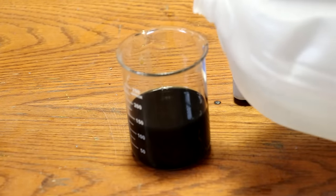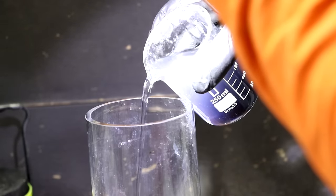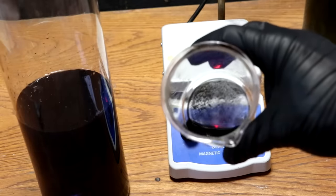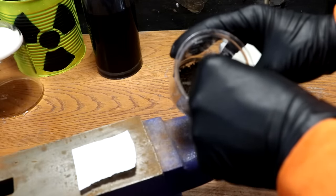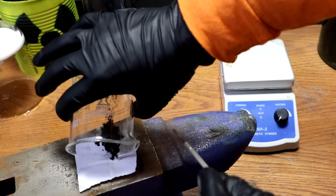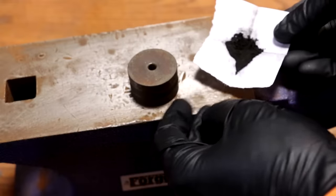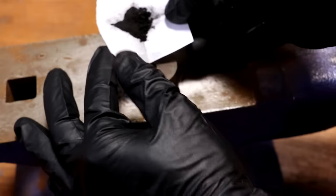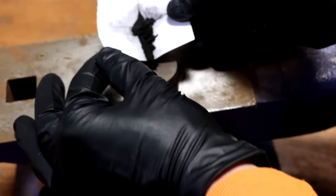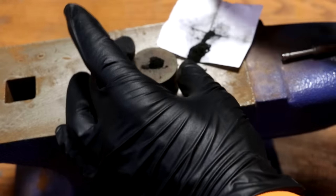All that's left now is to collect the precious metals together into a solid shiny button. First, I need to wash out all of the copper solution. There it is with the copper washed out — now I can just take this and let it evaporate dry. We're on the home stretch. I'll break this loose so it'll come out of the beaker. As-is, this would probably make a pretty good catalyst, but I'm sure you guys want to see it melted into a bead. I could melt it down and mix it with some lead and do a cupellation, but I don't have any clean crucibles, so I'm going to try smashing it into a pellet and melting it from there.